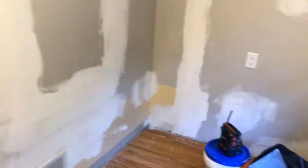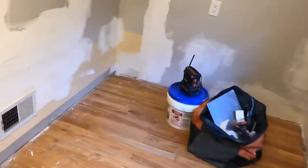All right, so the next day is here. We're gonna do some sanding. A lot of guys use sanding blocks. They'll use a sanding block on a stick to reach areas you can't reach. What I like to use, when I wanna get it done quick, I grab this guy right here. That's right, my palm sander, the Ridgid.